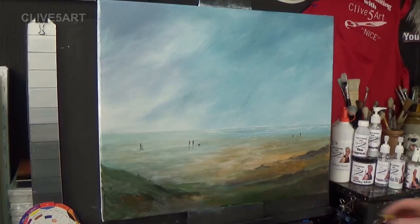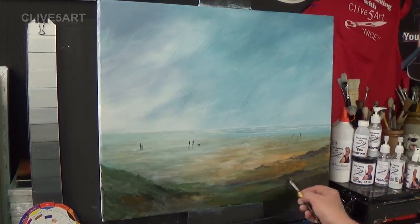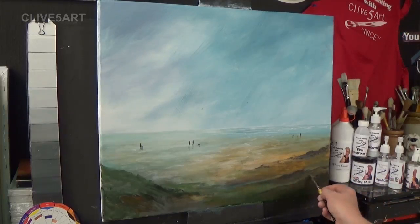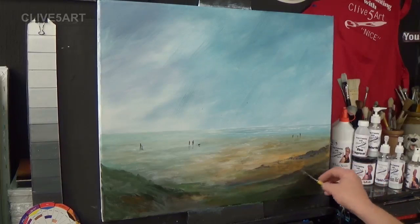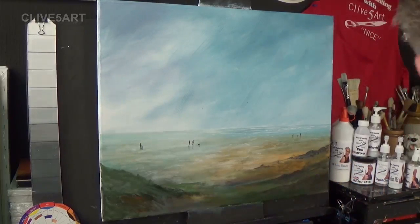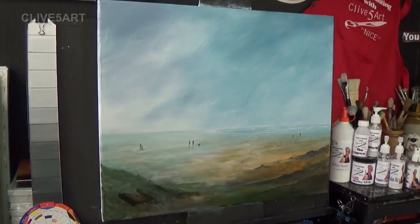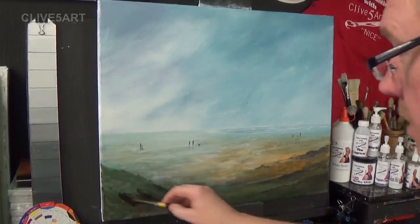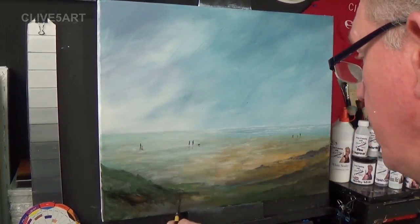Don't worry if you make a mistake, it doesn't matter. These things happen. And this type of painting is all about being loose and free and having fun anyway, so there you go. And I don't panic, I don't rush, I'm quite enjoying this today actually. This is a nice lesson. I've been wanting to do a seascape for quite a while.